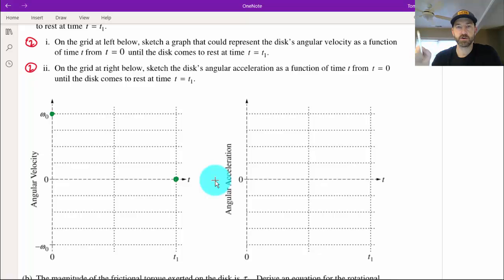Is it going to be a curve? Is it going to be like a bump? Is it going to be a weird descending sinusoidal wave? We could do any sort of thing we want. So now is where we really need to think, well, what are we doing for part 2 as well?